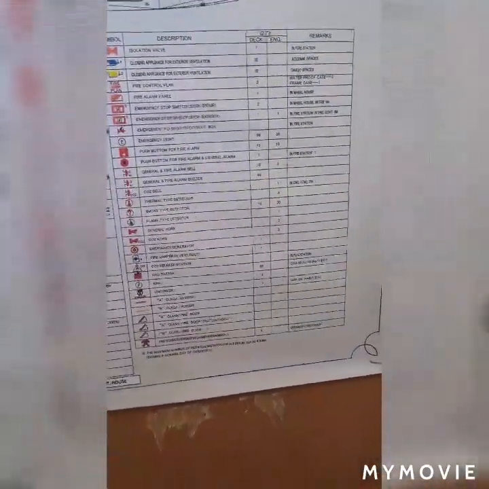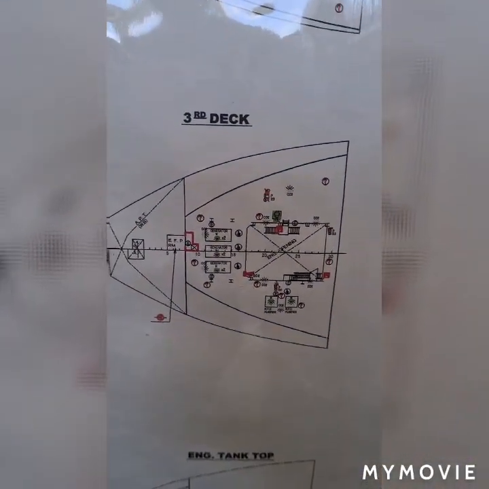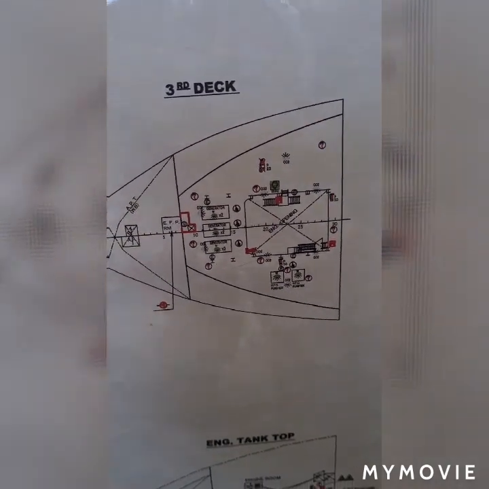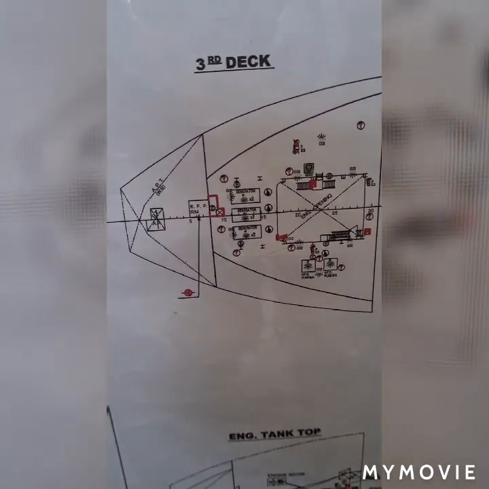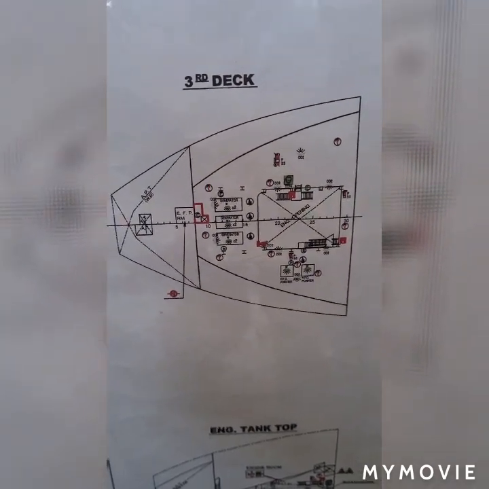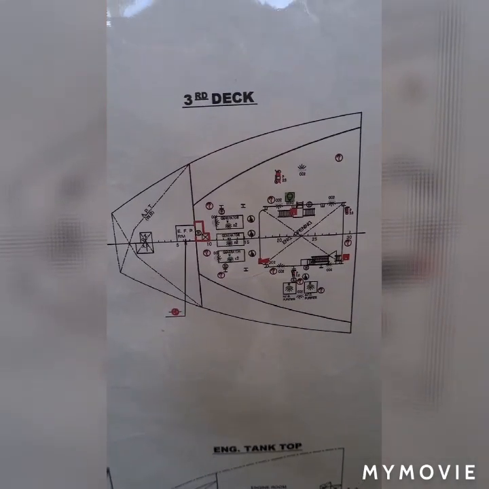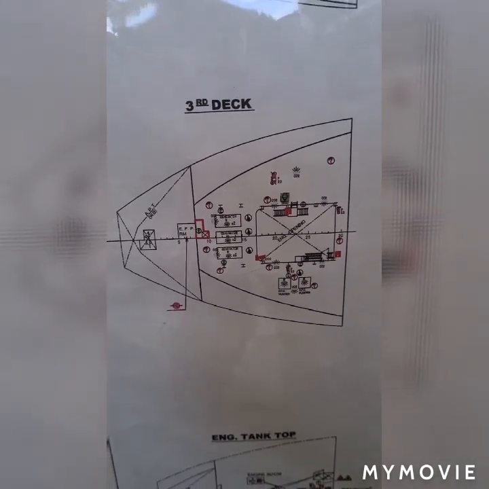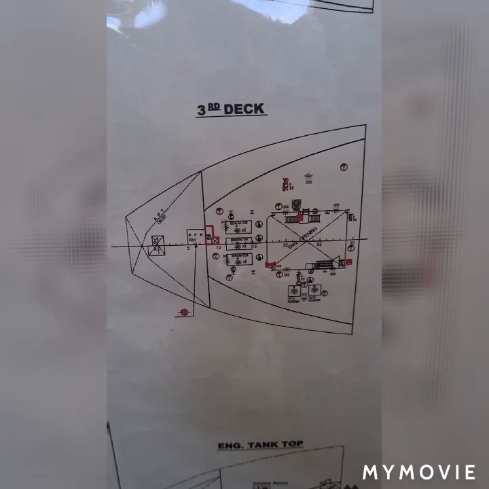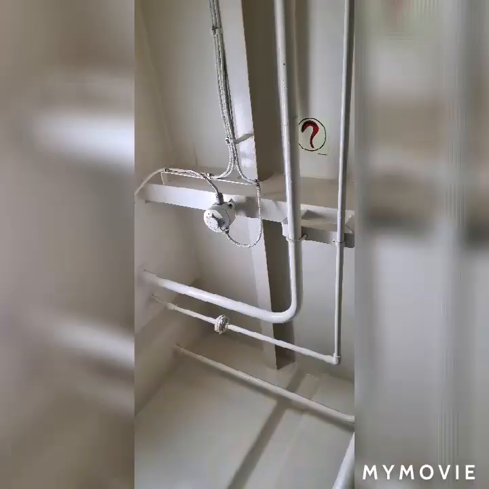I'm going down. I'm going to find the third deck smoke detectors to find out the faulted smoke or heat detector. I will remove and clean all of them. Then we will switch on the fire alarm panel again.